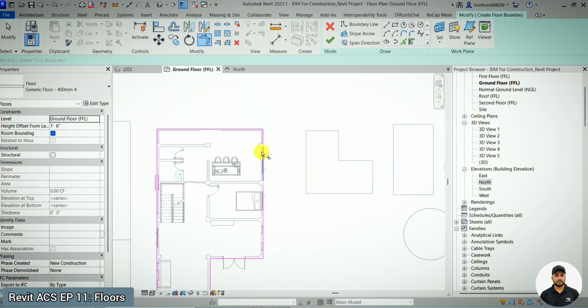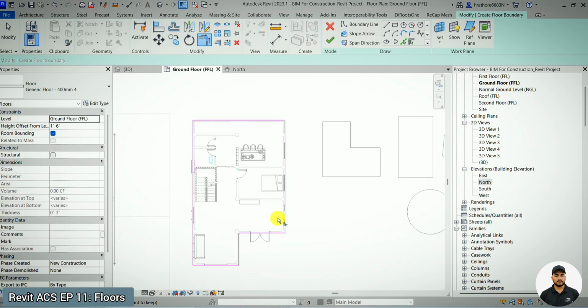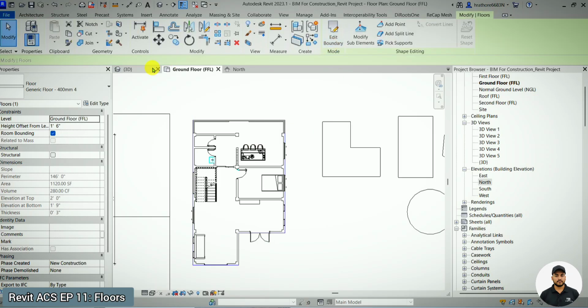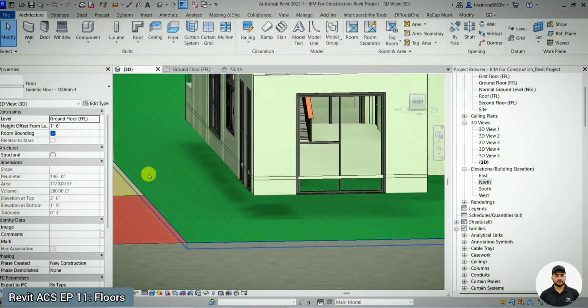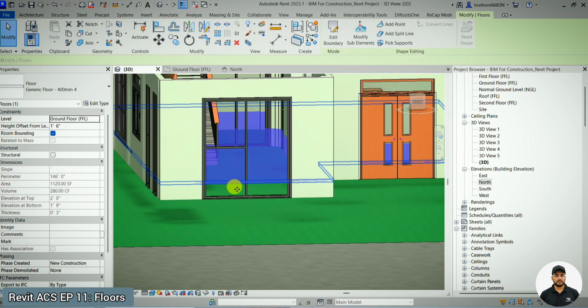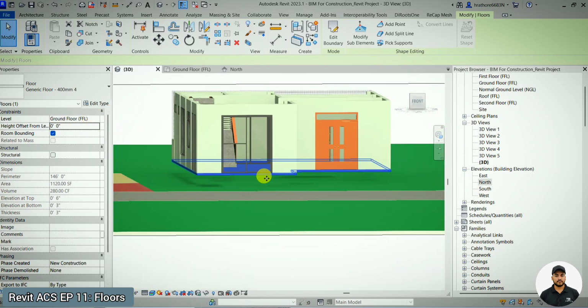You can use the tr command for the fast, like this. Okay, so we have completed this geometry. When I click on this and go to 3D view, a floor is also created for this building. Right now the floor height is above 1 feet 6 inch from the ground floor, so you can make it 0 feet, so it will be clearly placed in the correct location.